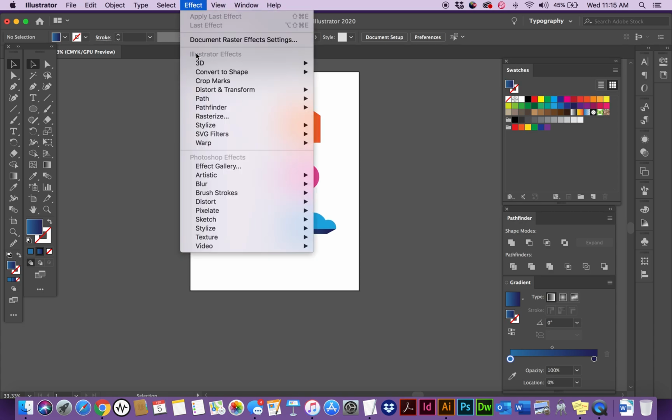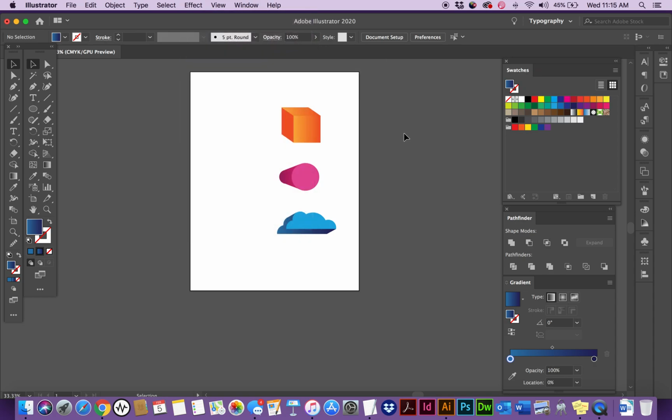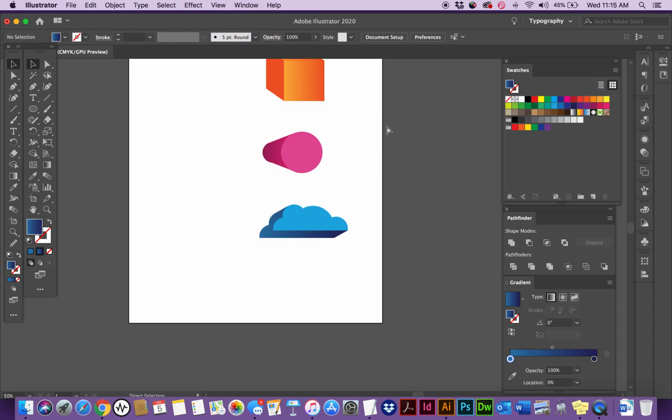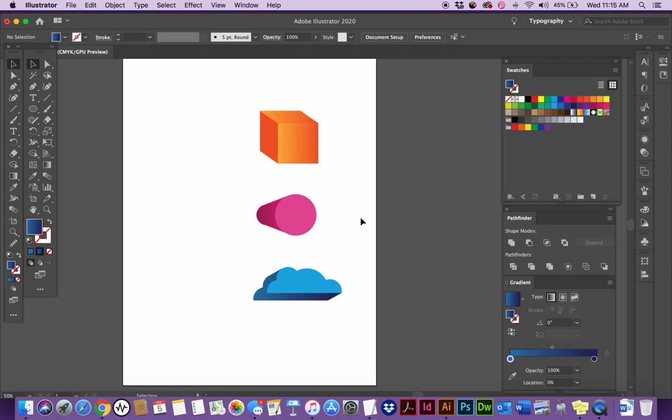There is an effect, a 3D effect in Illustrator that you can use. What happens is it doesn't give you much control over color, and it doesn't give you much control over the general visuals. So when you do a custom three-dimensional extrusion like I've shown you here, you have more control and your work tends to look better. I've seen some success with the 3D extrude, so I'd be open to you using it. However, once again, I think you're going to get better results if you do it manually.